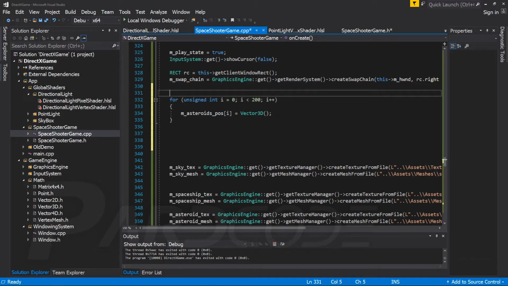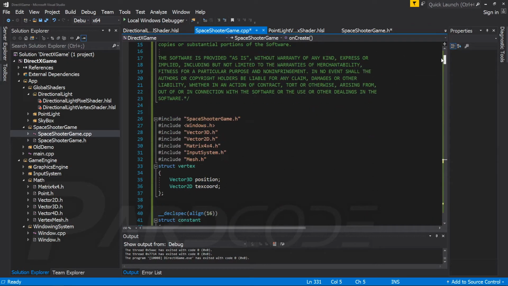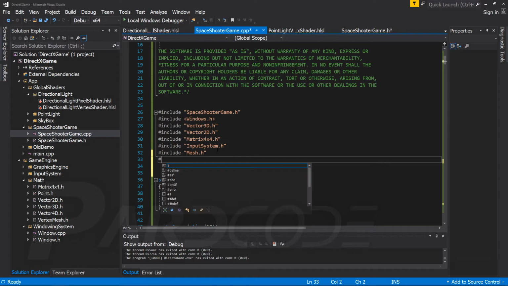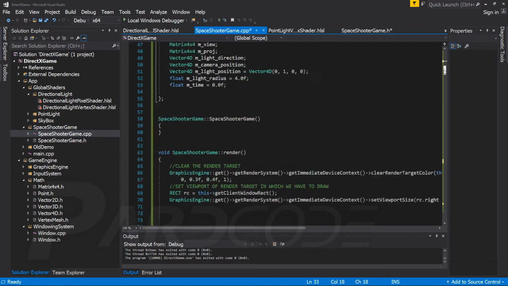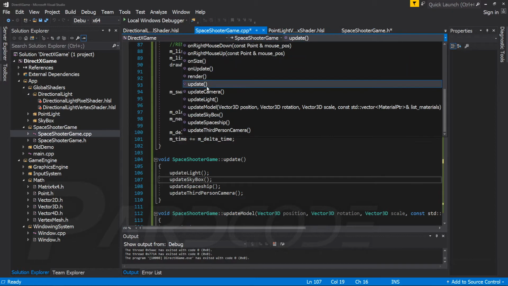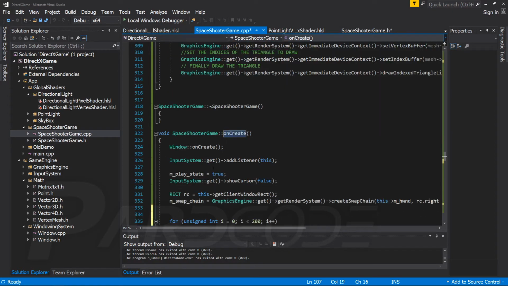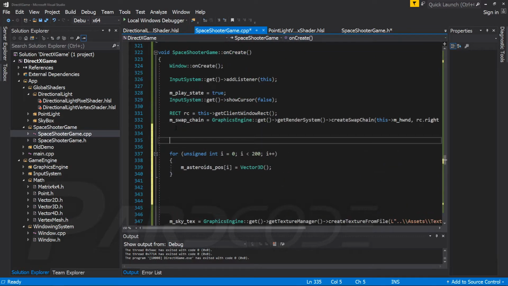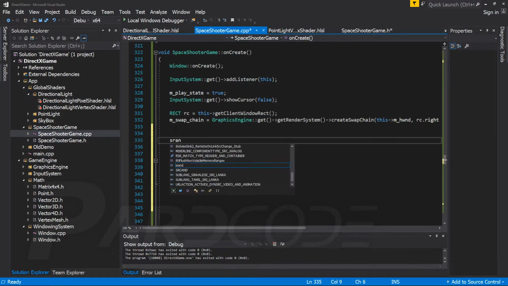To do that, let's include the time header file. Before the loop just created, let's call the srand function that initializes the random number generator.